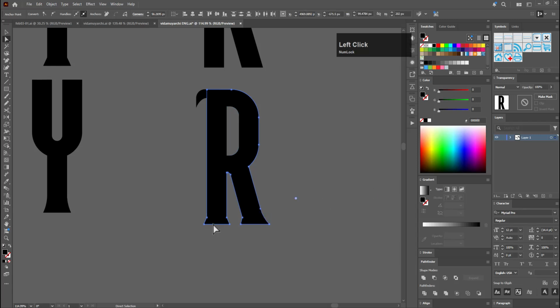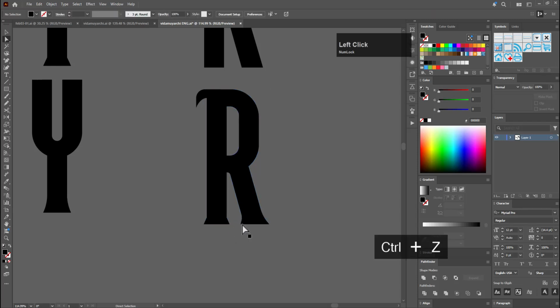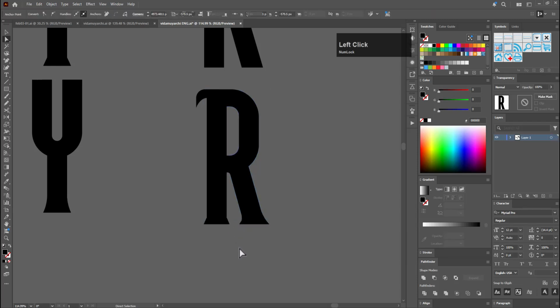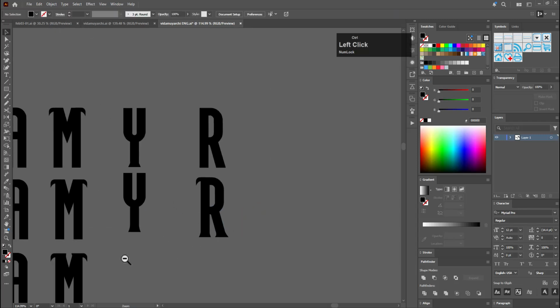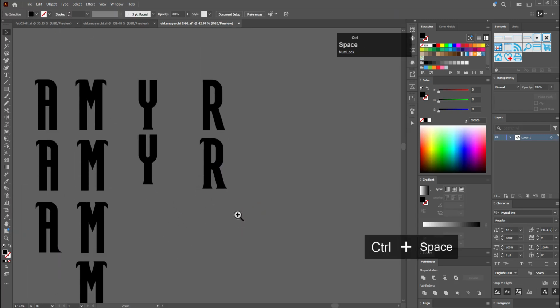Then let's select this and round this and select this and round it, maybe a little bit less, and let's bring this little bit inside like this and then let's select this and round it this way and let's bring this one out a little bit more and then let's round this. I think this is alright.